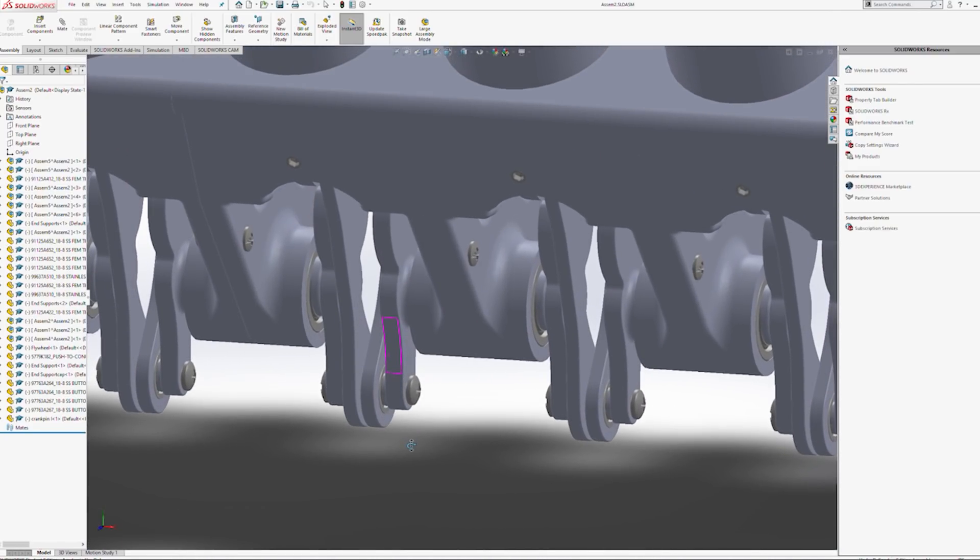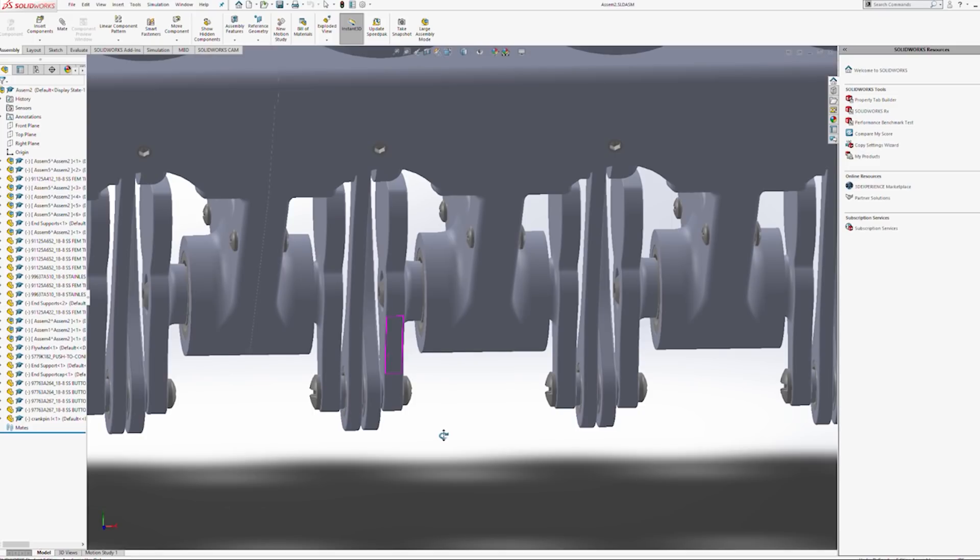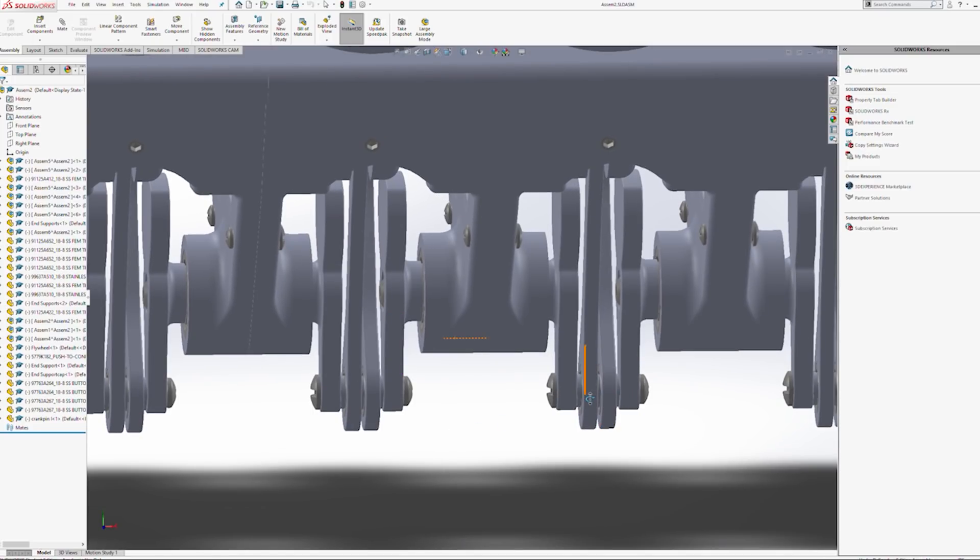But for a bolt together crankshaft the nice thing is that these are all bearings with shims so I can crank these down very tight. These are just half inch bearings and then I have aluminum threaded spacers in there as the crank pins.